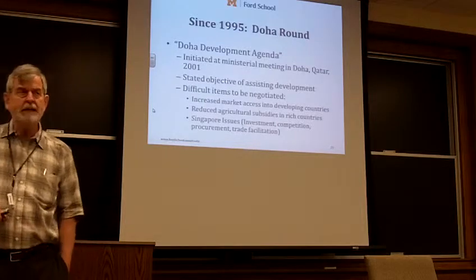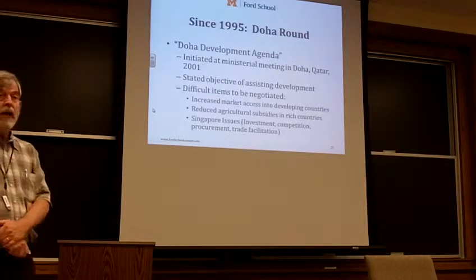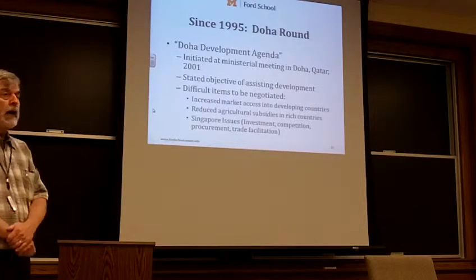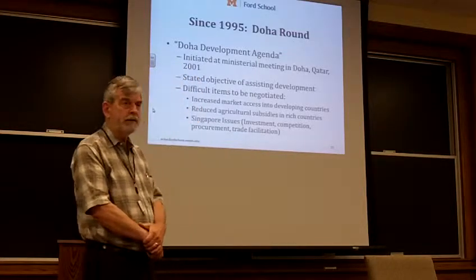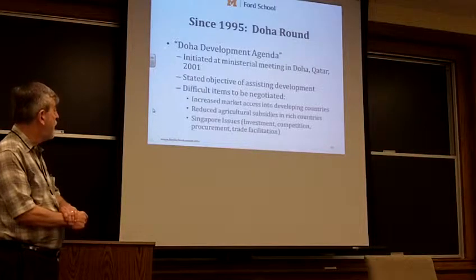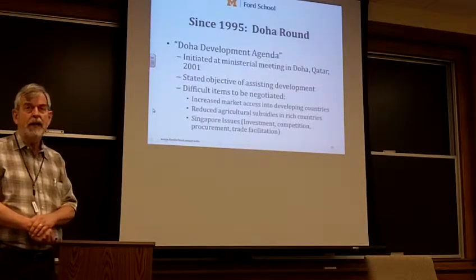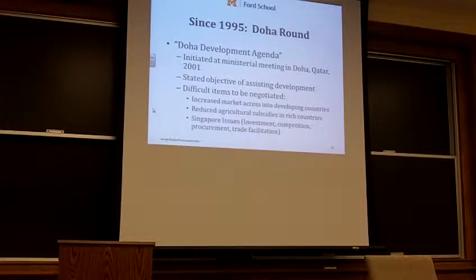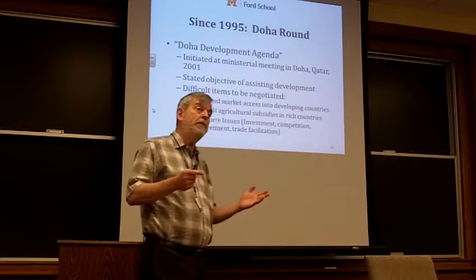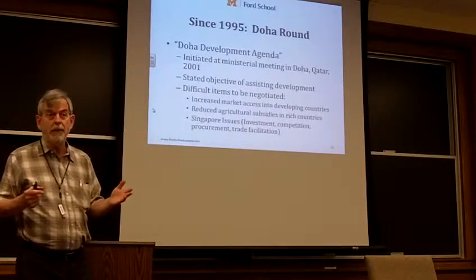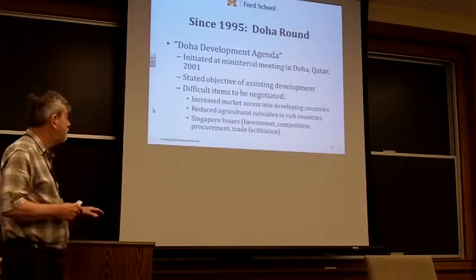The Doha round. As I said, the Doha round started in 2001, in the city of Doha. It claimed that its objective was going to be to help developing countries. And indeed, so much so that the official name of it is the Doha Development Agenda. Now, that was probably an unfortunate choice because it was going to be a round of trade negotiations and not a round of talking about how can we help developing countries. It was going to be how can we reduce trade barriers, just like all the other trade negotiations. But the idea was we're going to try to do it in a way that will be particularly beneficial for developing countries. And that's why they gave it that name.